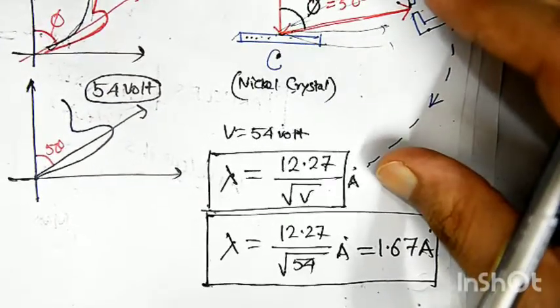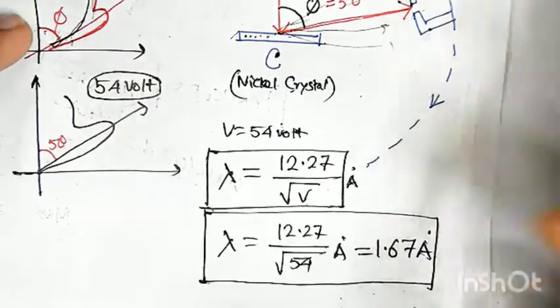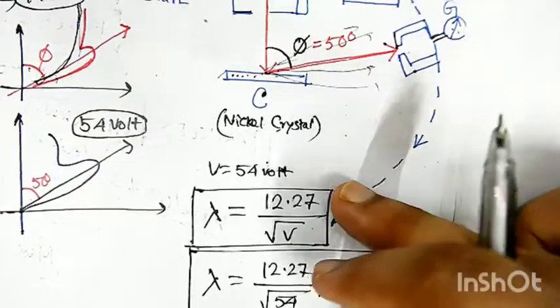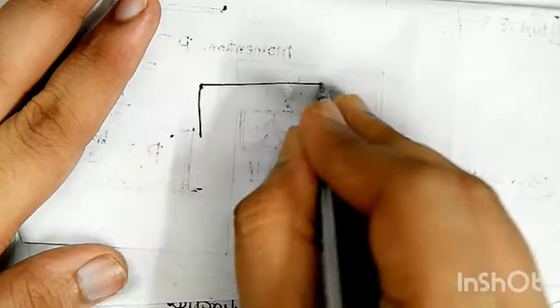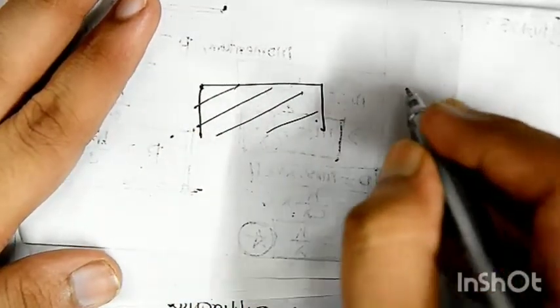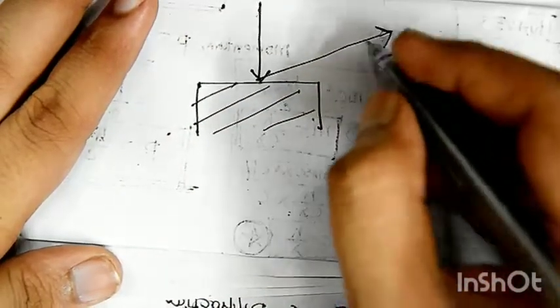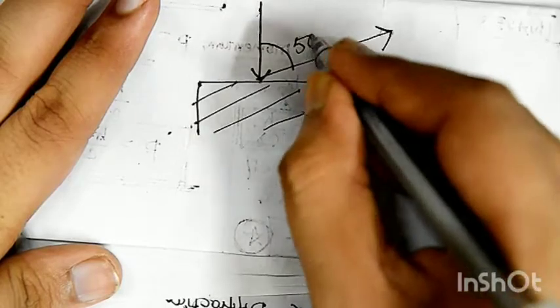Now it was further verified by Bragg's law of diffraction. Bragg's law of diffraction is mostly unknown to you, and it will take time to understand that. So for now, I'm just giving you a brief idea that if any kind of diffraction is occurring like this, see, this is the nickel surface from where the electrons are coming and then going out, and we found that at the angle of 50 degrees it is maximum at 54 volt potential difference.